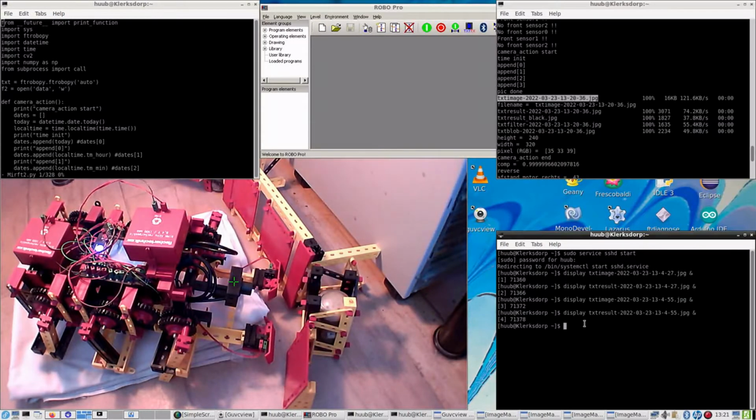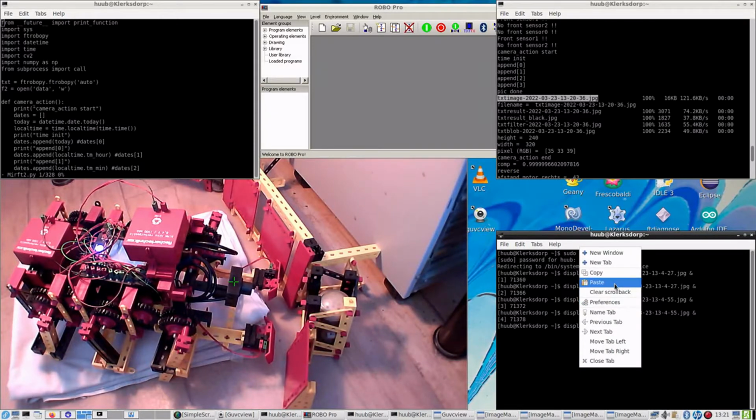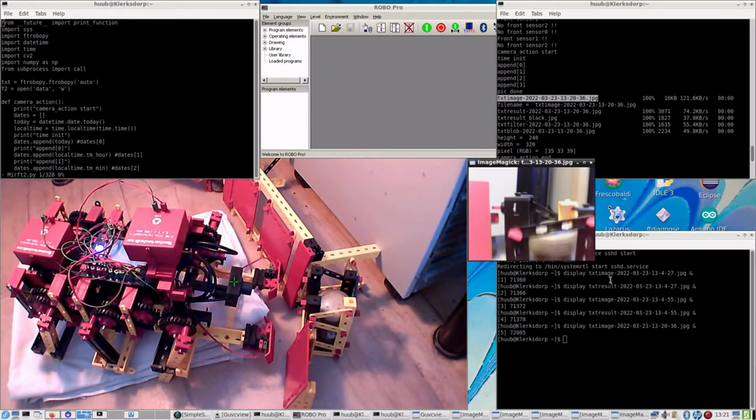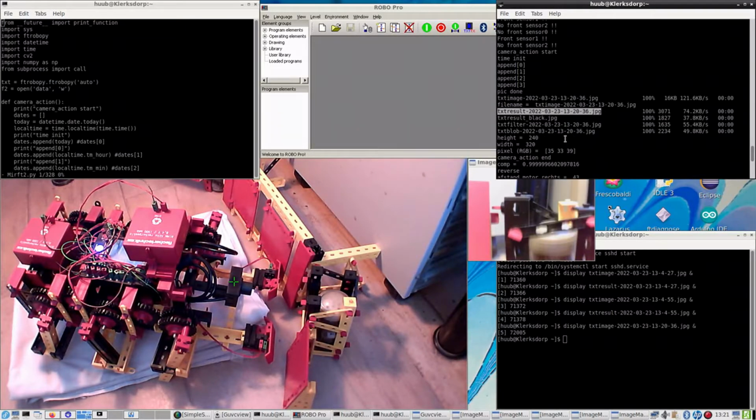Copy and paste. Oh, there's not much red in it. Bad choice. But, well, maybe not such a bad choice.